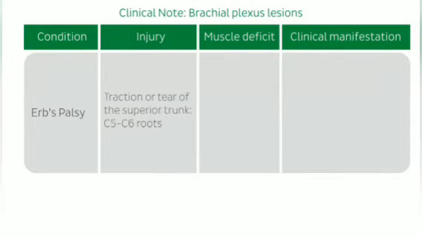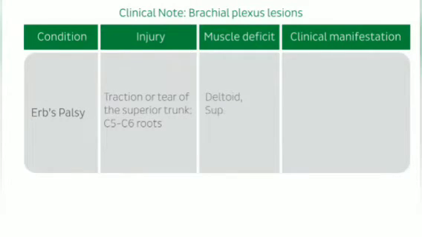The most common cause of Erb's palsy is dystocia, which means an abnormal or difficult childbirth. For example, this can occur when the infant's head and neck are pulled towards the same side at the same time, as the shoulders pass through the birth canal. This produces a widening of the head-shoulder interval.